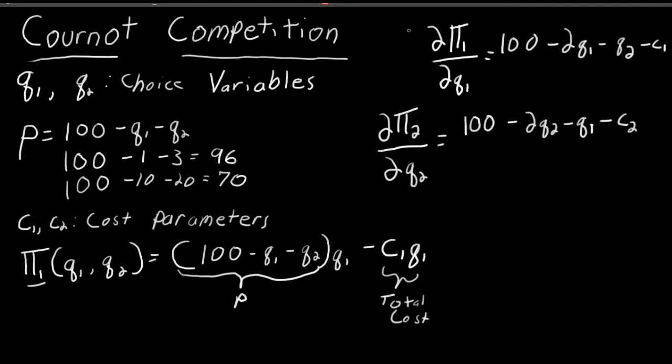Now, both players are making a decision. So, if player one, looking up here, were to know the quantity that player two were to choose, he would simply be able to solve for this equation, set it equal to zero, solve for Q1, and find the quantity that maximizes his profits. But, you can make the same argument for player two. If player two knew what player one was going to do, what his quantity one was going to be, he could again, set this equation equal to zero, and solve for Q2. Turns out though, players don't know what the other player is going to do. But, remember the definition of Nash equilibrium. It is such that, no player has an incentive to change their action given what the other player is doing.